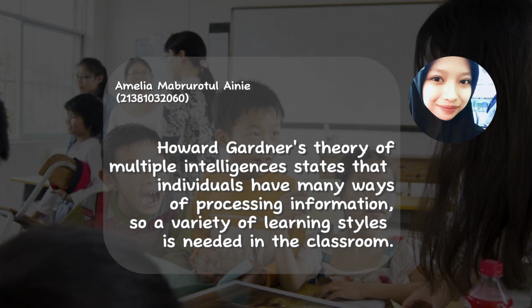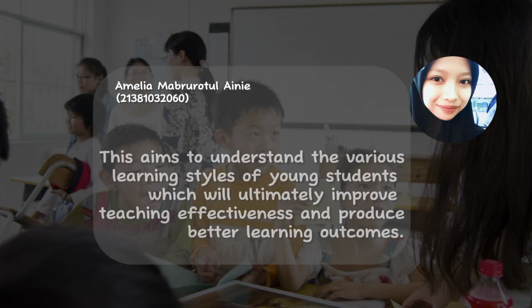When a teacher is faced with a situation in the classroom, the teacher will definitely face individuals who have different characters. So, this is where it is necessary for a teacher to understand multiple intelligences and how they are applied in the classroom, so that teachers can group or use whatever methods are suitable according to the character and intelligence of each individual in the classroom. This aims to understand the various learning styles of young students, which will ultimately improve teaching effectiveness and produce better learning outcomes.